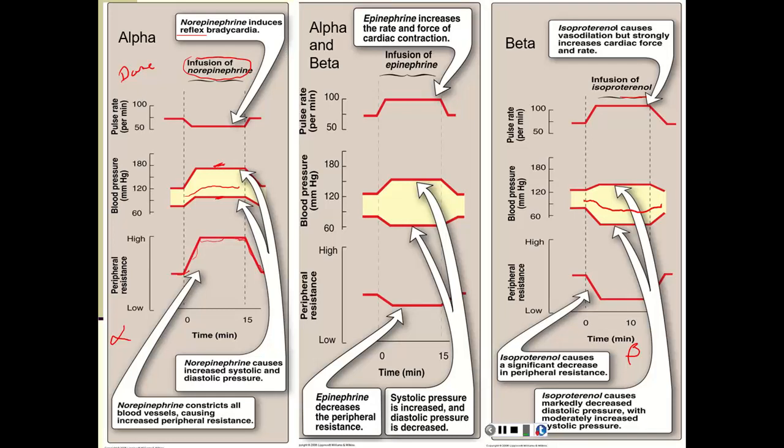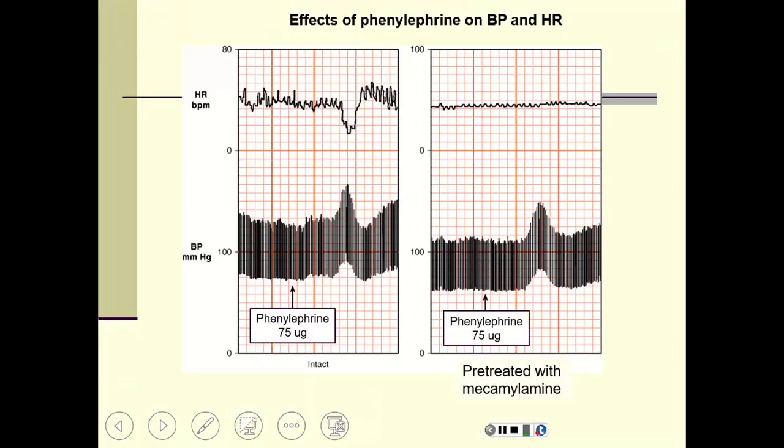But again, this is how alpha and beta effects were first identified, and it was first hypothesized that there must be different receptor populations mediating the two distinct effects, and they turned out to be correct, right? So I said that there was some question about whether or not that alpha effect, which caused a reduction in heart rate, let's go back and look at that.